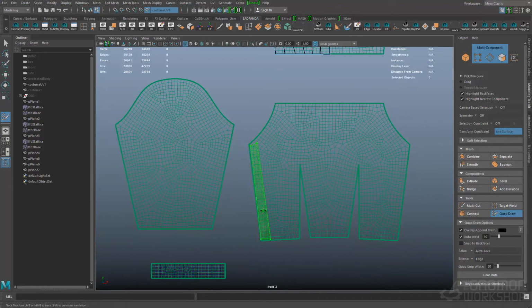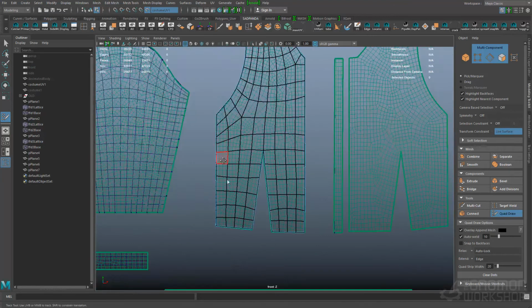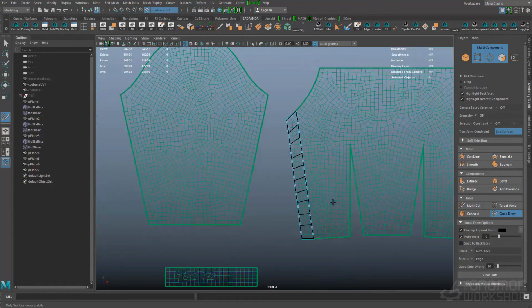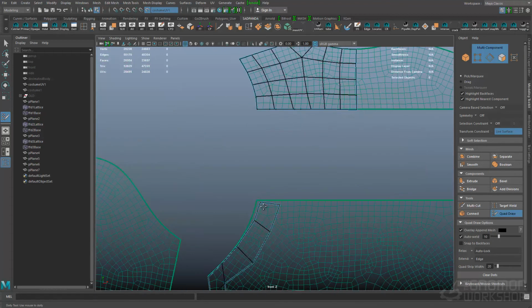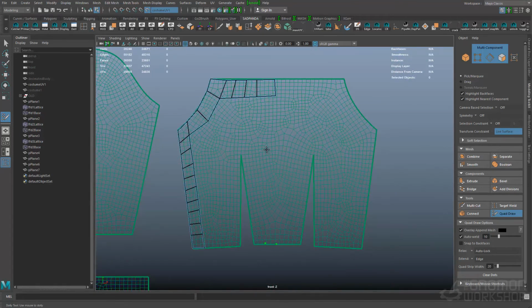Now I'm going to move on to the back of the shirt. Going to match this number on the side here to match this side. And if you snap it to a specific vert, like every third vert, then you know it's going to line up exactly when you join them together. But it's not too difficult to merge them once you have them at the right number. And as long as they're even, I think they're going to line up pretty well.